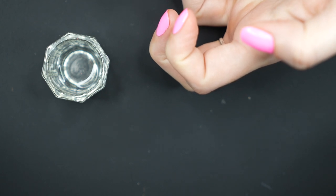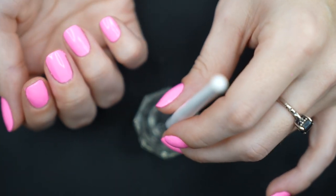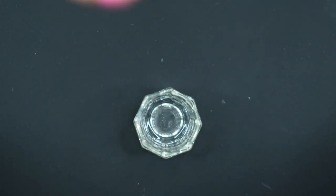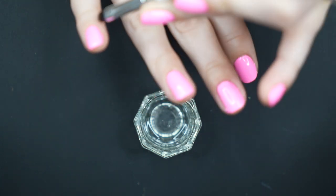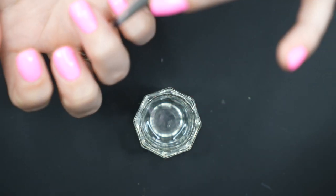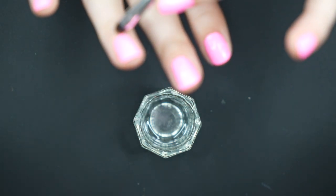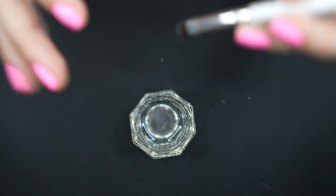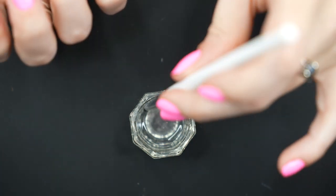We actually have some friends coming over tomorrow from out of town. They are going to stay over, we are going to have brunch, and then we are going to a hockey game. We have really been enjoying the hockey games — they're super fun. The last game that we went to was really, really good. There were lots of goals and lots of fights because the one team was losing, and it was the teddy bear toss. So everyone that comes to the game brings a teddy bear and then you throw it on the ice and they donate it. The one we went to was just after the Kentucky tornadoes in the Midwest area, and they said the teddy bears were going to be donated to a lot of the families that lost a bunch of their stuff. It felt good to know that it was going to some local families in the Midwest area.